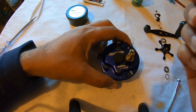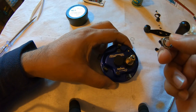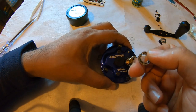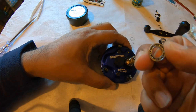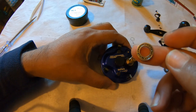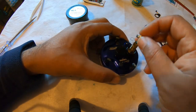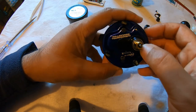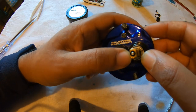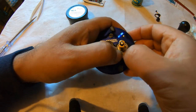Personally, I think I prefer them facing downwards. I think they've got more protection if they're facing downwards. Otherwise, something can get in there. I'm not sure exactly how these bearings go, but they came out this way. I'm going to put them the other way, like this. You see? They're not that exposed this way. Make sure you push these down right, nice and solid.